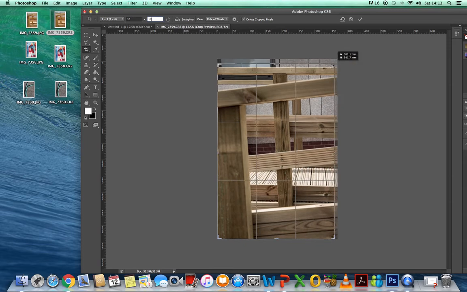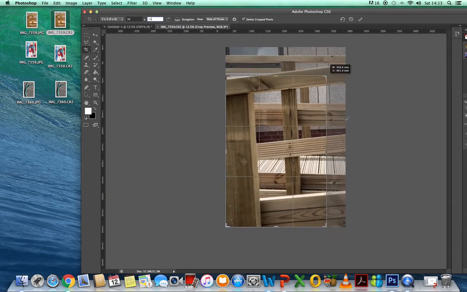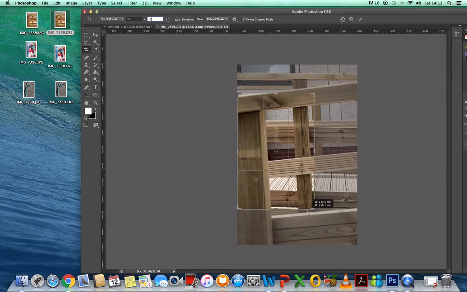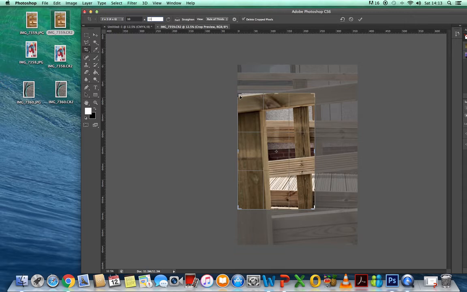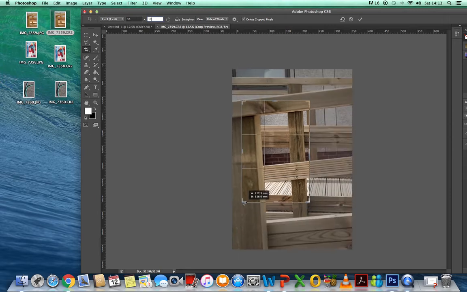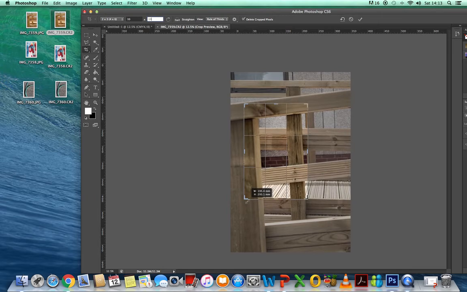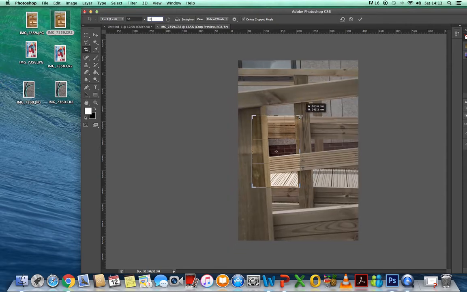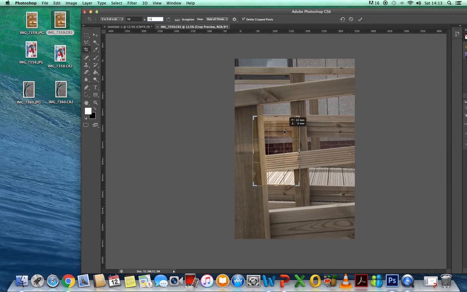And then what I'm looking for is an interesting crop. So this is the A out of the word graphic. It's quite abstract, but you can see that's your A. So what I'm trying to work out is, do I need that bar on the bottom? I probably don't. Yeah, I think so. Let's see what happens if I bring this in a bit. Maybe we just have that as the A. That might be better, actually.